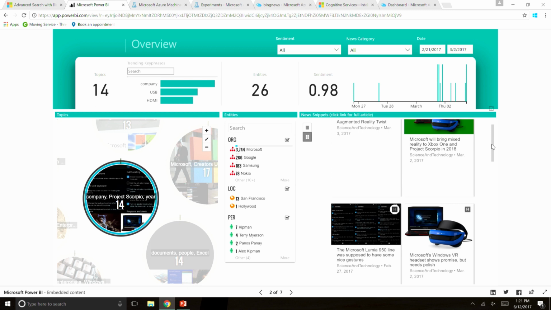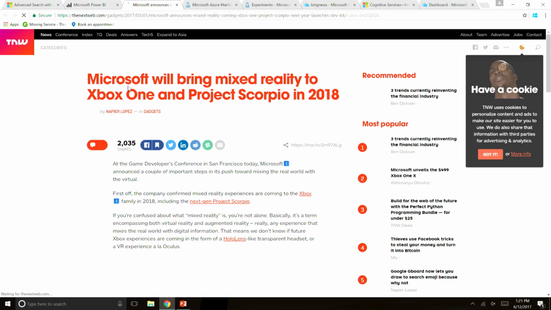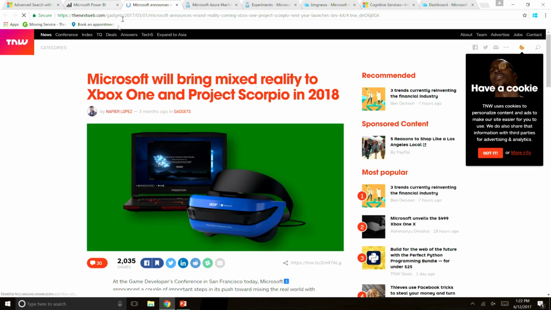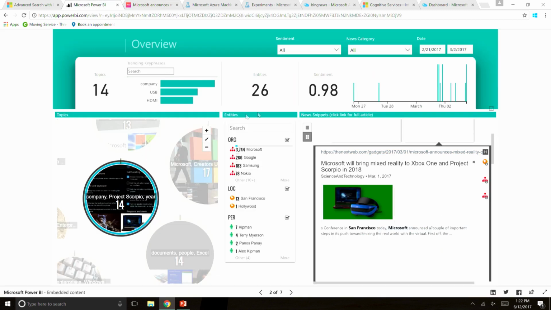And in this case, I can actually drill into the articles themselves, open them up, and I can start seeing that this was Microsoft's announcement back in March about bringing mixed reality to Xbox, and the whole thing, the new Xbox, was called Project Scorpio. I can see some of the, let's say, trending entities that are coming out. So Microsoft, of course, is coming out top. We've got locations like San Francisco, because that's actually where things were announced. People, we see all the devices group, CVPs and so on who are coming up.